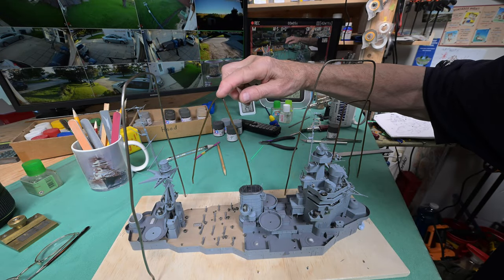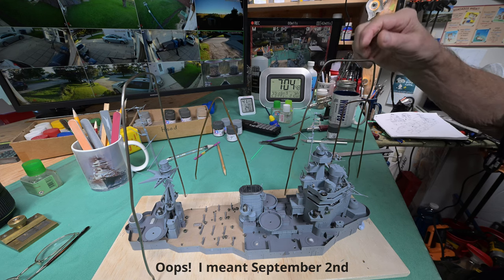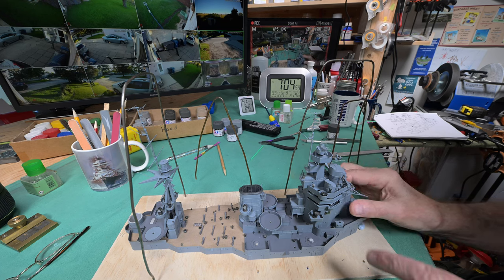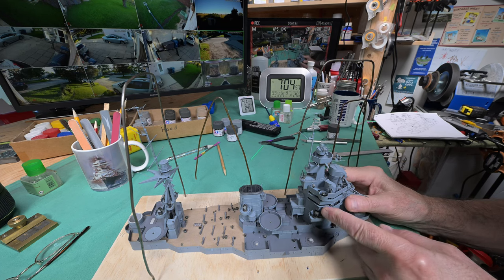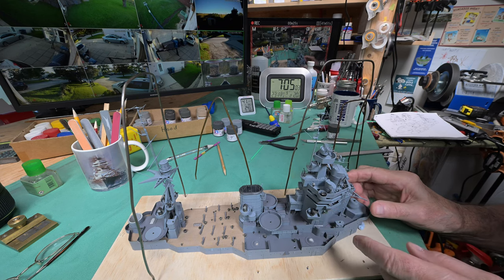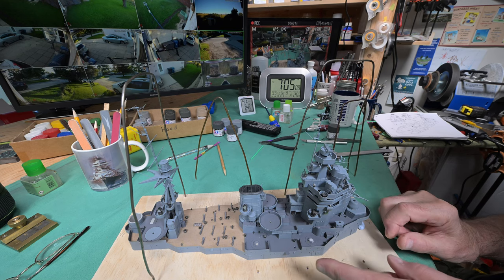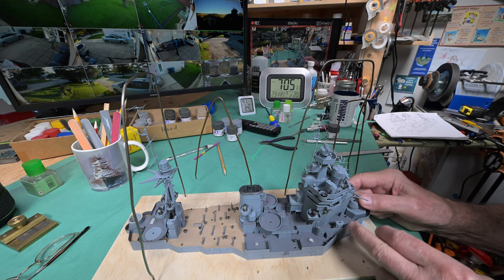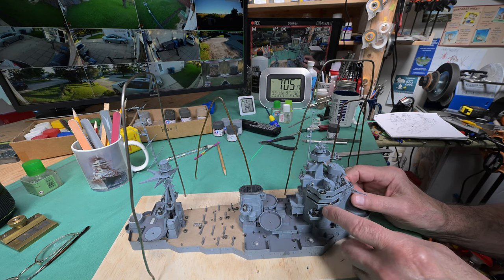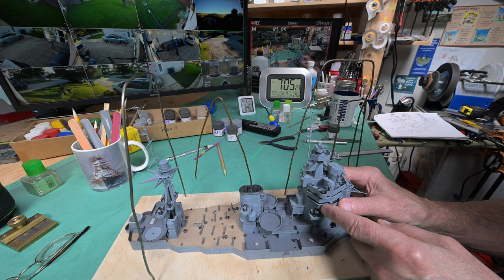Okay, what I've done here on this beautiful September the 1st evening here in Winnipeg is make some extra hoops so that after we get the superstructure, or the conning tower, glued down, we'll be able to swing them into place, because we are going to be working on this part here for, I think it's about another 4 or 5 pages in the manual. And I think what I'm going to do with this is, well, I haven't made up my mind yet. I don't know if I should apply the glue around the, just let me carefully lift this out of here.